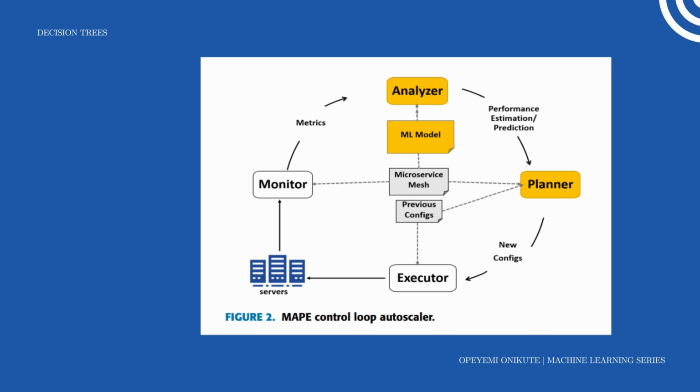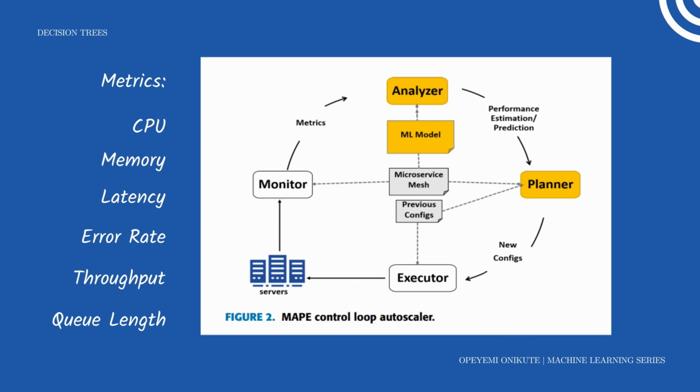We've come full circle. For making it this far, I'll give you the keys to add this to your autoscaler implementation. For each service, we grab 6 metrics. We then use these features to predict CPU and memory for the next window. This loop can run forever. Monitor, analyze, plan, and execute.